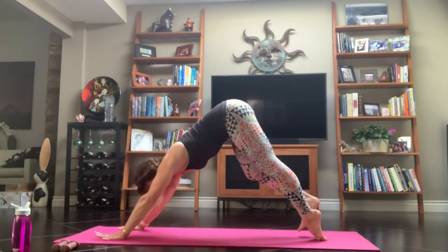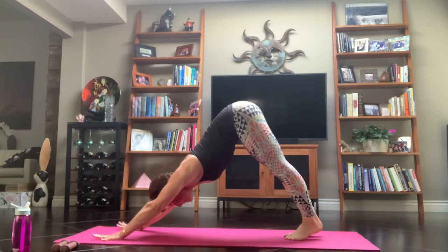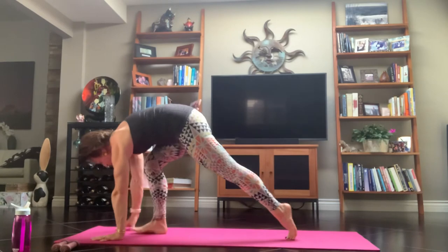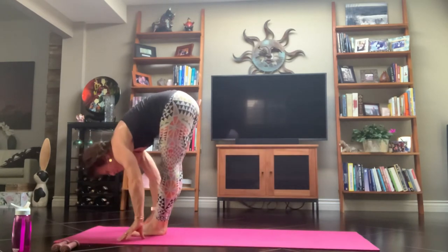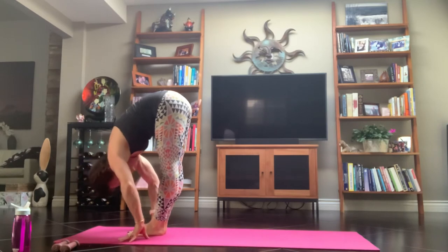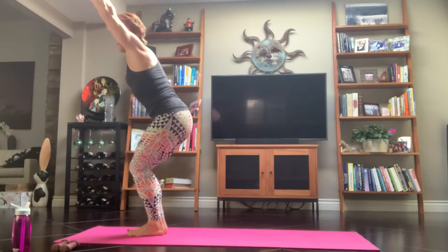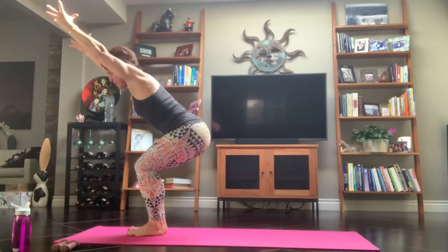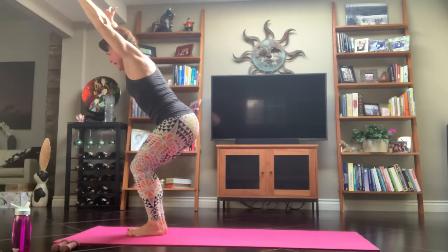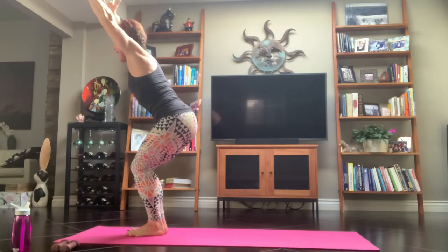Your body should be more open, more pliable now — so draw your arms in closer. Inhale, high on the balls, bend the knees. Exhale, make your way to the top of the mat. Inhale, halfway lift. Exhale, forward fold. Chin to your breastbone. Bend your knees. Inhale, to that chair pose — Utkatasana. Sit on back with the heels, the hips, the tailbone. As soon as you do that the chest moves forward, so lift it up. Arms right by your ears. Now squeeze your arms in tighter — shoulders, hips, even your inner thighs — and take a nice deep breath as you look ahead.